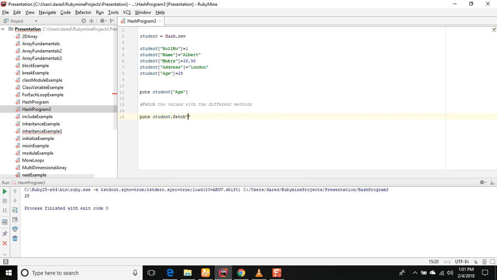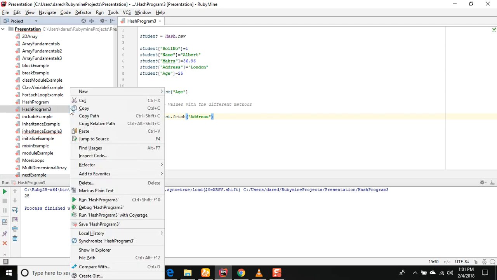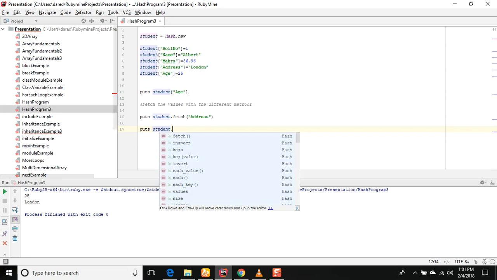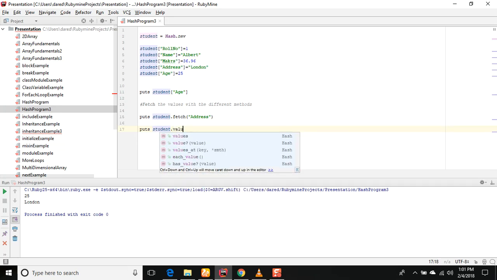And if we want to display the same thing, we will provide the key, and I am using the key address here. Now you can see that this is the same method. So either you can do this, or do it with the method, it has synonyms having the same effect.